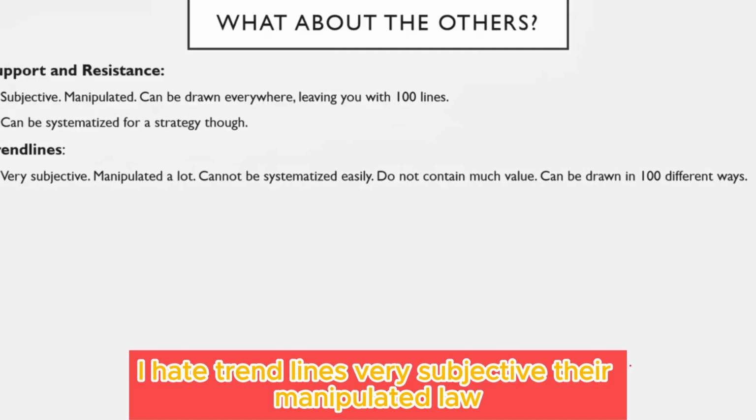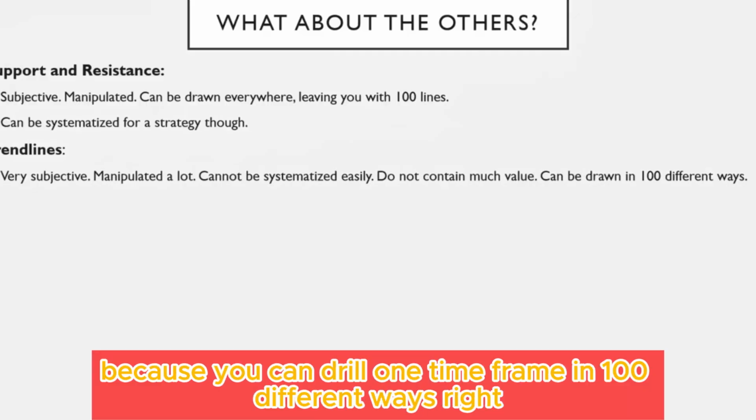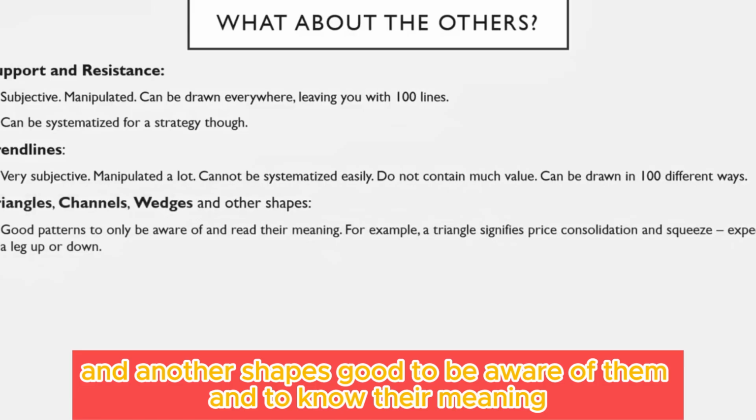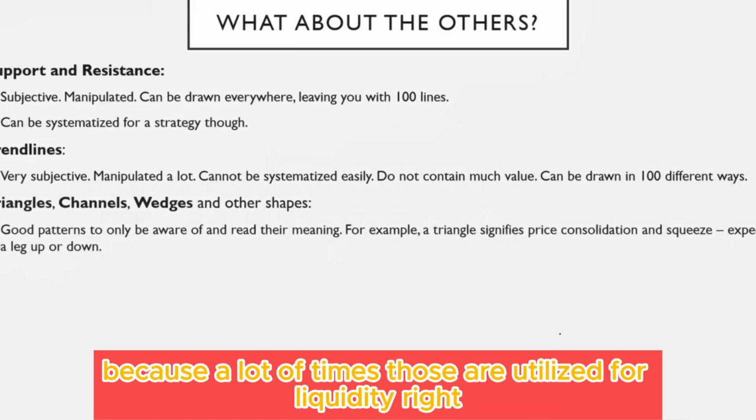Trend lines, I hate trend lines. Very subjective. They're manipulated a lot. They cannot be systematized because you can draw one time frame in 100 different ways, right? Triangles, channels, wedges, and other shapes, good to be aware of them and to know their meaning, because a lot of times those are utilized for liquidity.